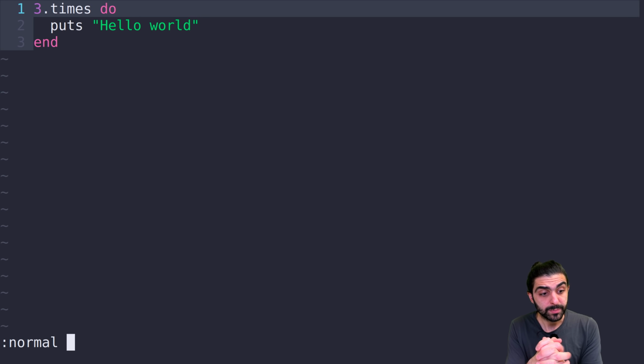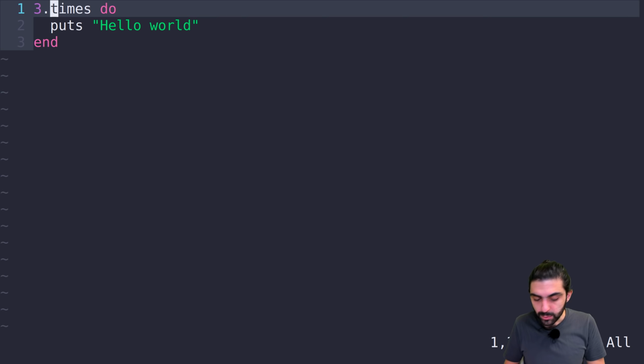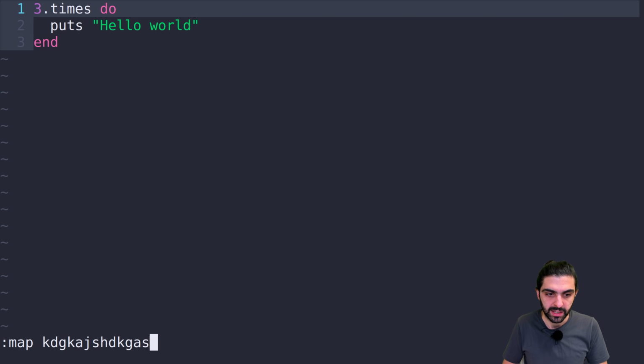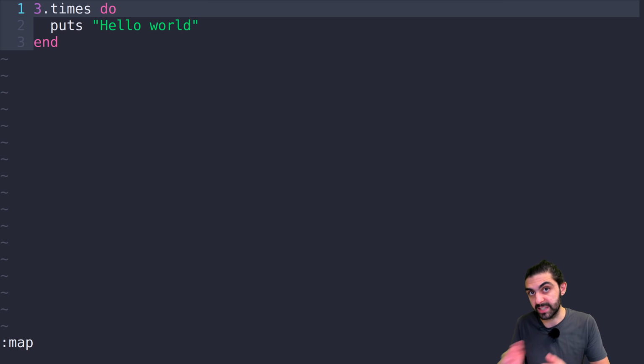But so why am I talking about this? So normal, yeah. You can execute stuff that has to do with Vim, right? And one command that is a Vim command is map. Map is this thing where you can say something here, and then space, and then something here. And what you'll do is map this first combination of keys to the second combination of keys.